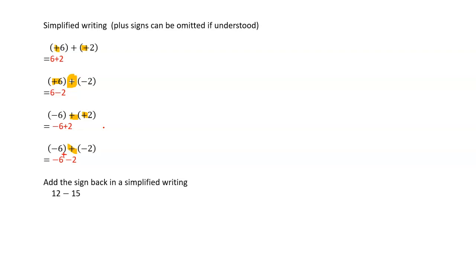For example, what's the answer of 12 minus 15? If you know the answer, that's great. You can go ahead and write down the answer directly. For those students with trouble, you can put a plus sign back because the plus sign is omitted. So literally, we're doing $12 credit plus $15 debt. 15 is larger than 12. So let's take the sign in front of 15, which gives us a minus. And then we subtract 15 and 12, we get 3. So that's how we change the simplified writing back, add the plus signs back. Same thing here.